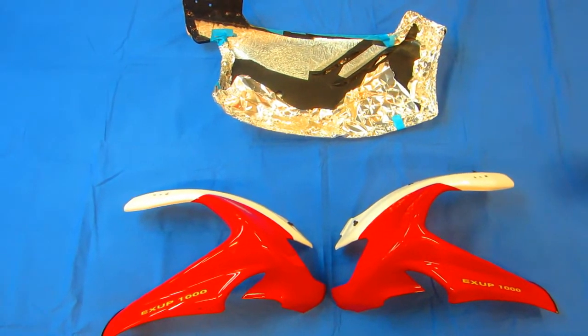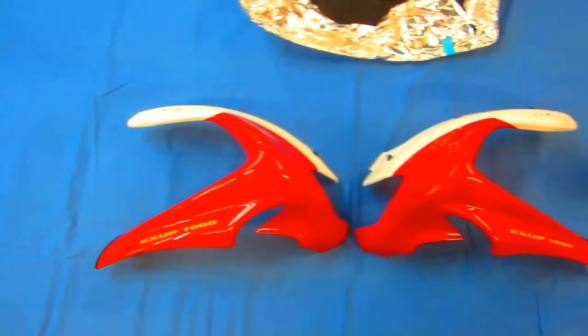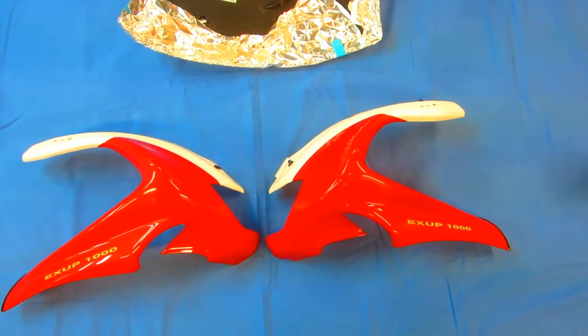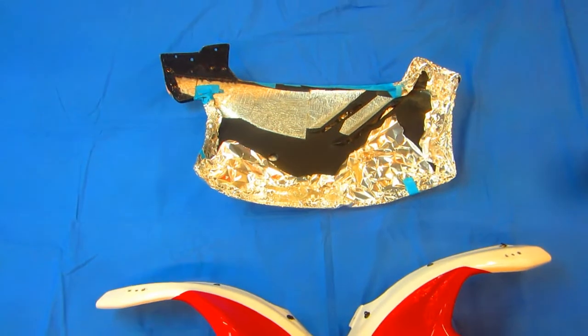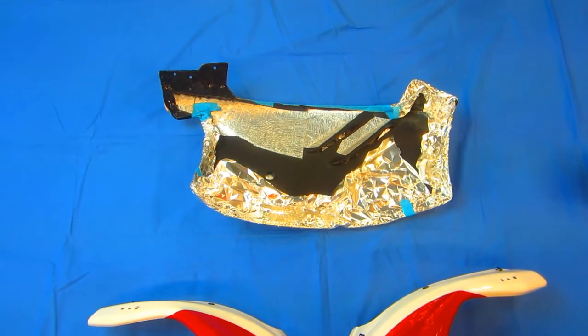This is part 2 of our BIMOTA restoration. We have a lot of little touch-up painting to do. We had to wait for a day we could paint. Weather's not been appropriate for painting. And as always, we'll start with the biggest part.